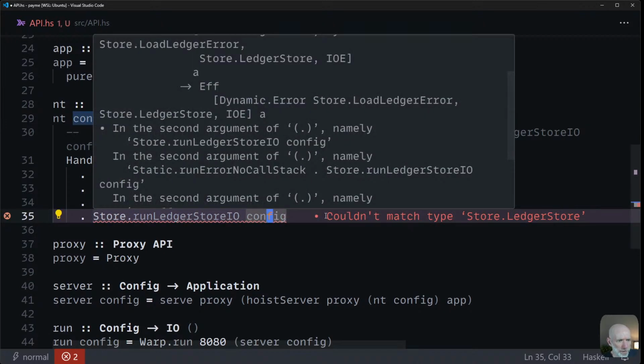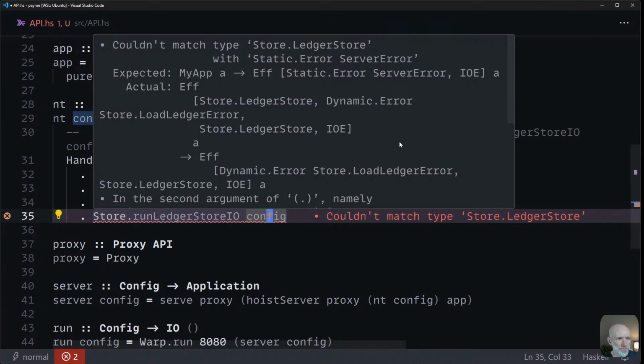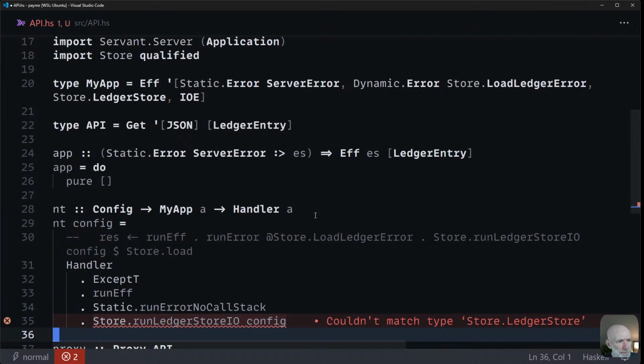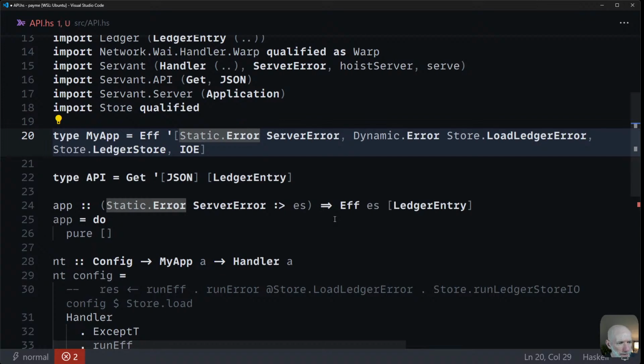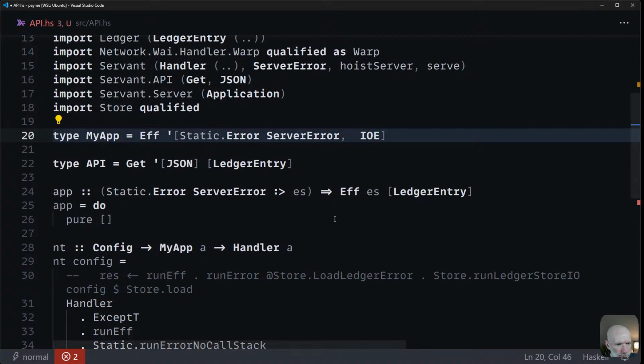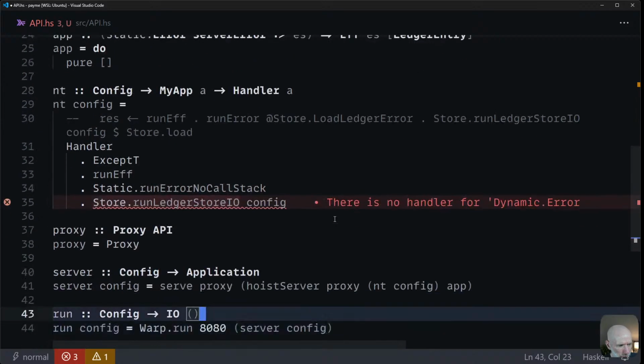Okay, so get rid of that. What's my error message now? So we expected my app A to bleh. We actually got... let me just get rid of my effects from here for a second, put it back to where it was.